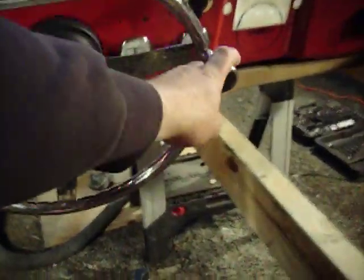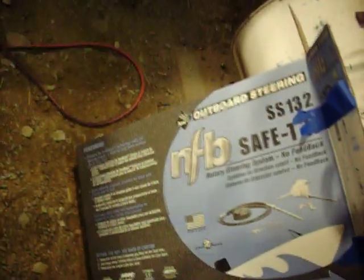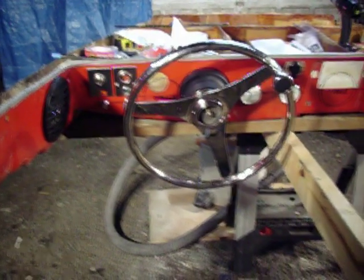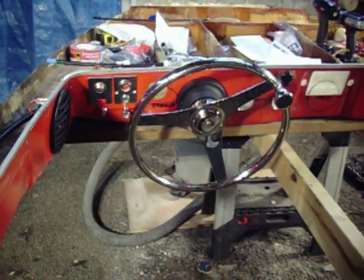That went a lot easier than I thought — I've got steering now, and it's pretty smooth. I went with the Teleflex outboard rotary steering system with no feedback. This is my stainless steel steering wheel — I got that one because it looks a little more period to my boat, kind of flashy, a little bling. Some people said it'll be hotter with all metal, but I'll have a bimini top so not too worried. Okay, that's how you install a rotary steering system — thanks, bye!